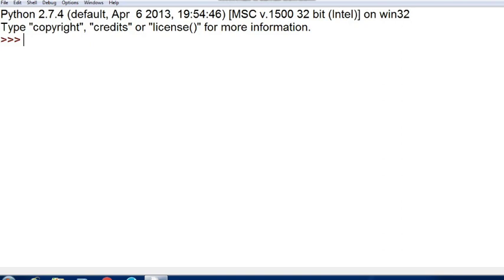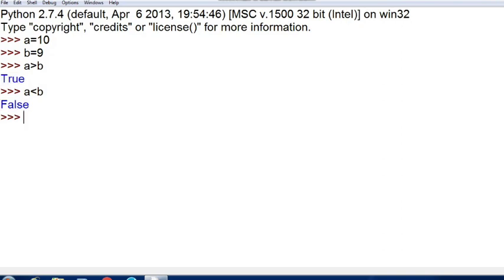Suppose I am writing here a is equal to 10 and b is equal to 9, and if I want to check greater than, I will use a greater than b. This will give you the answer as true because the value of a is greater than the value of b. If you write the less than operator, then it will give you the answer as false. So it always returns the value as true or false. Whenever the condition is true, it will give you the answer true. When it is false, it will give you the answer as false.